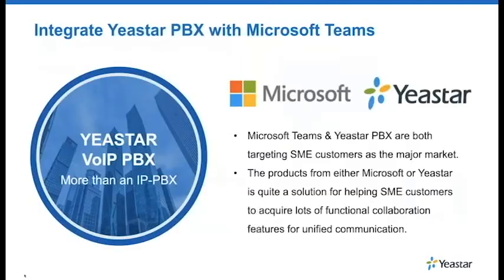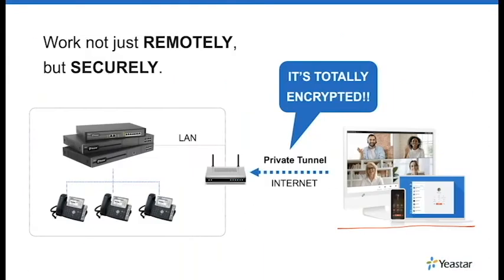Normally, when you try to do that, you're supposed to make your PBX accessible in the public network. That means you're supposed to get a public IP address here, and a private IP address here. Then you're supposed to build the connection between this IP and this IP. It means you're supposed to configure port forwarding plus NAT. It's really tricky, honestly. Theoretically, it sounds really simple, but actually it's a little bit tricky.